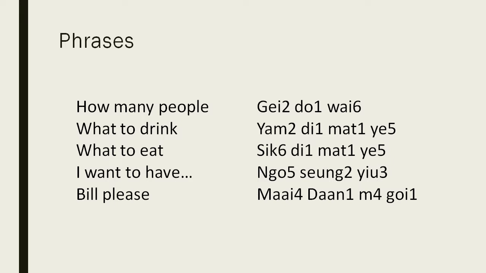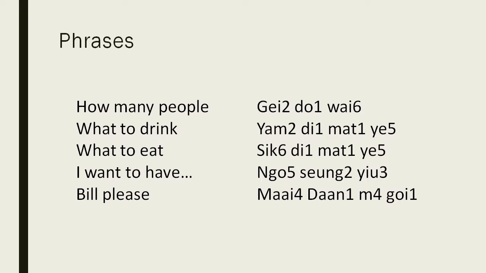So let's go over some of the basic phrases that you would hear. Now, when you first arrive at the restaurant, most probably they would ask how many people in Cantonese. And how many people in Cantonese is 几多位? Now, how are you going to respond to this is either point out with your fingers how many people you have, or if you have listened to my number series, you would say the number and then add the word 位 at the end. So like, let's say if I have a party of three, I would say 三位, Sam Wai.